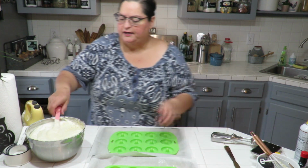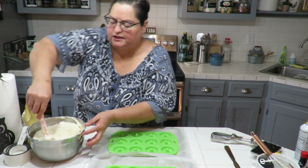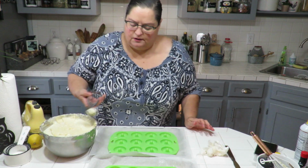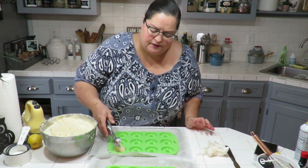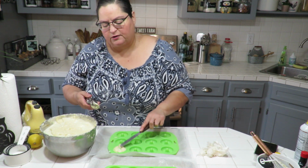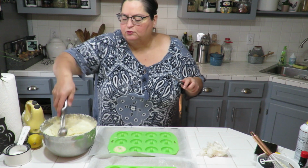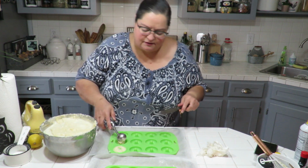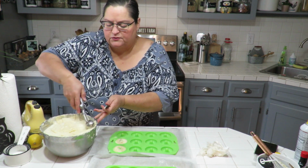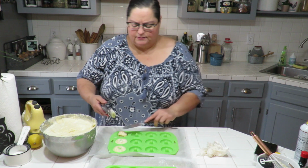Okay, so let me go ahead, give us a little bit more of a fold before these egg whites start to get watery, because they start getting all watery. All right, so we're gonna go ahead and fill these up, and I'm just gonna push them down like that with my spatula, just separate where the little center part is going up. It's like little mini bundt pans here, the donut shape. Okay, so it's taking about that much, which is about a tablespoon.